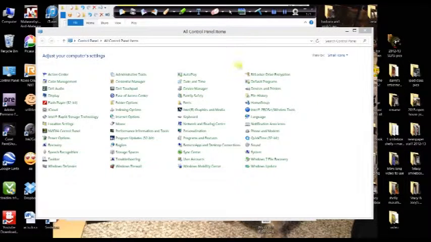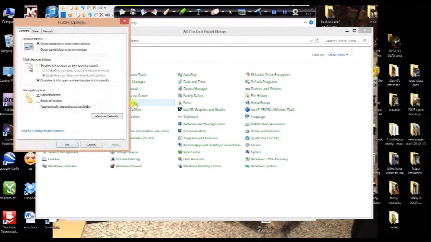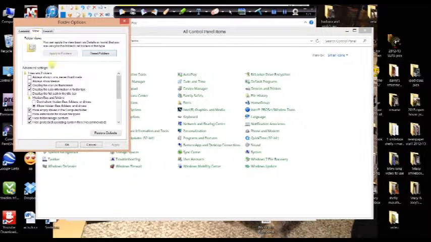Okay, I had told you to leave the control panel open. What you want to do now is go back to your folder options. If you're finished making ringtones, go back to your folder options and go to your View and check this off again. You can leave it so that all your extensions show, but sometimes that can kind of mess you up, and if you want to put it back so that it looks the way that it used to look, go back and check that back, click Apply, and click OK.